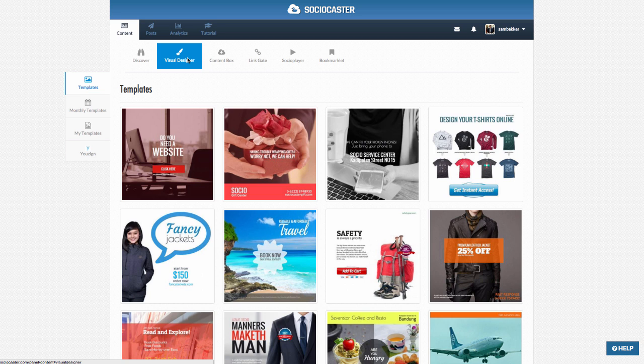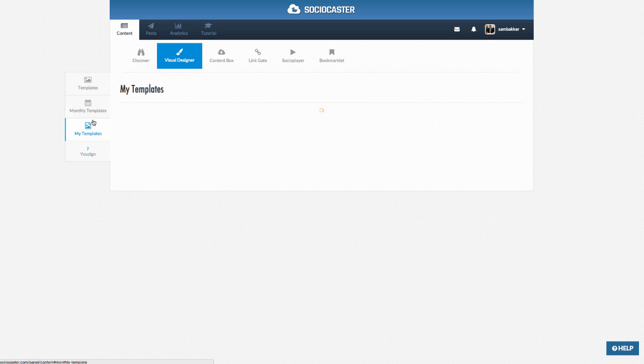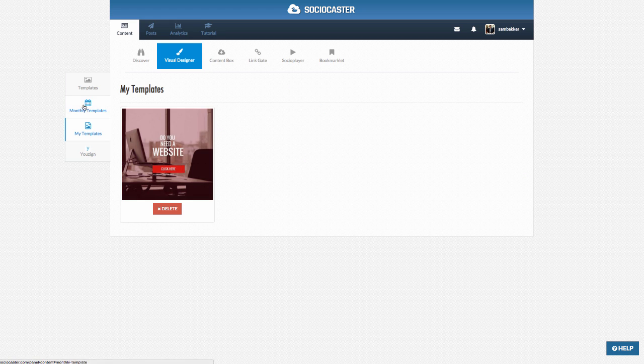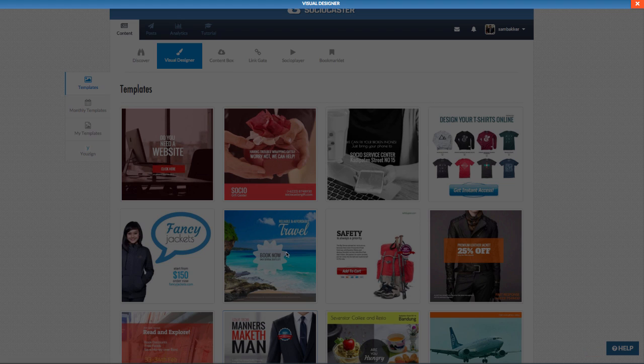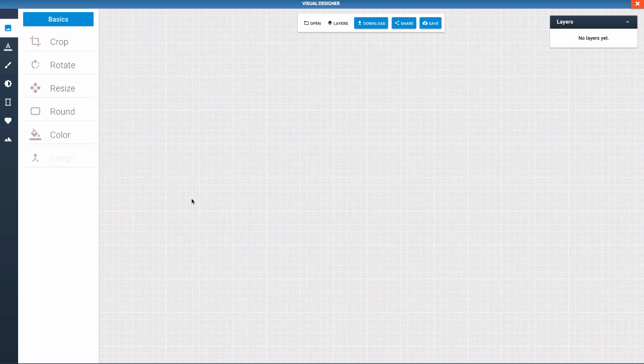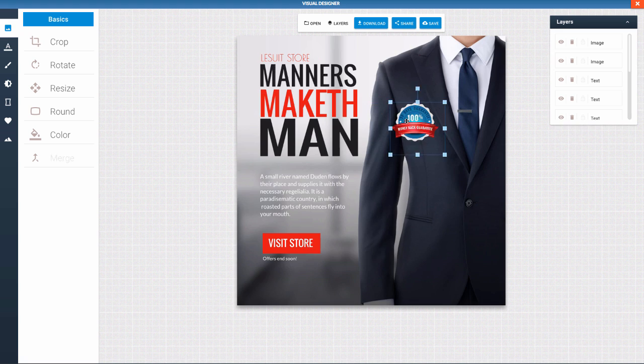You've also got templates, all right? You can actually build off your templates. Now, this is built from the creators of Usign. So if you have Usign, you can add Usign and integrate it into the system, and you can create your graphics through Usign and post directly to Facebook. You can then save those templates, you can add more templates, or you can just grab the different templates that are around in this software and update them, design or add to them as you want, as you can see I'm doing right now.